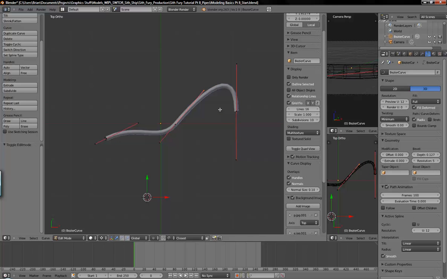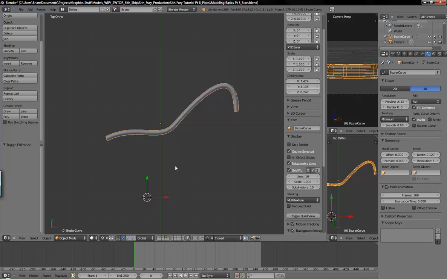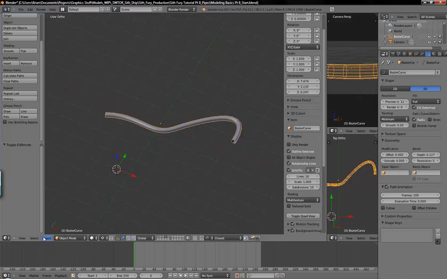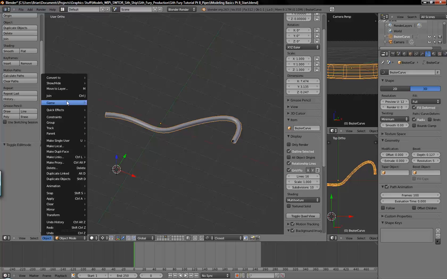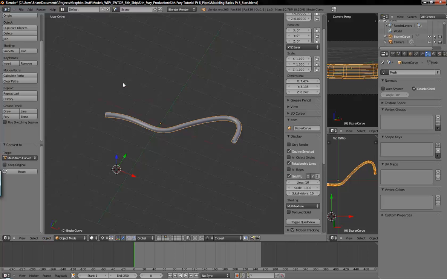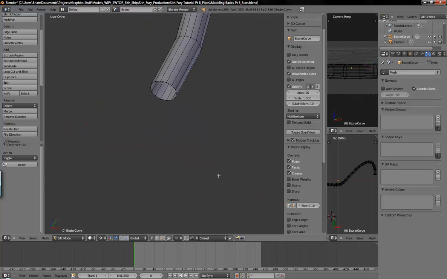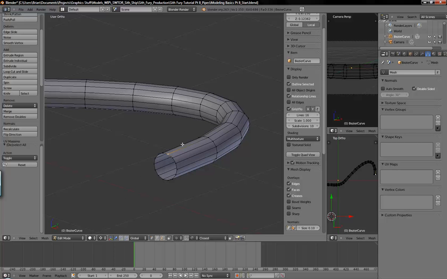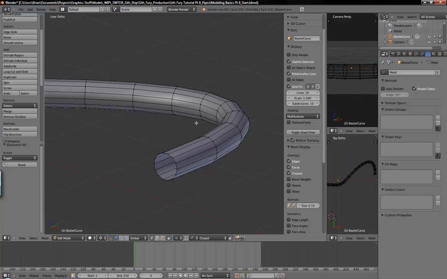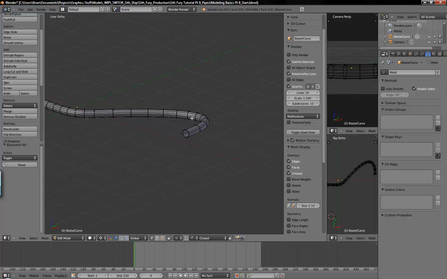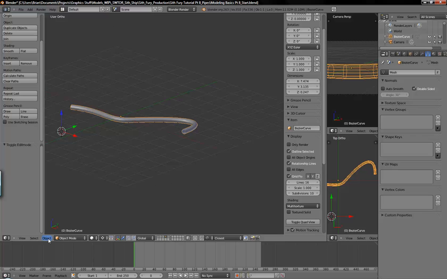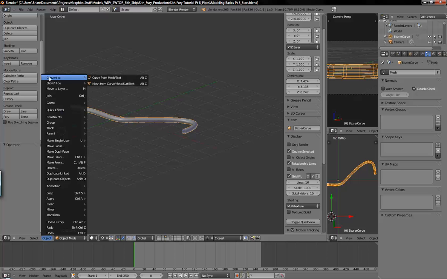When you do get the shape that you want, to convert that into a mesh, you can just go down the object menu, or you can use Alt C and just create a mesh from curve. And if you tab into edit mode, hit the vertex selection, you can see that you have your mesh now. And it's best to leave the curve setting, so you can convert that also back to a curve if you like.